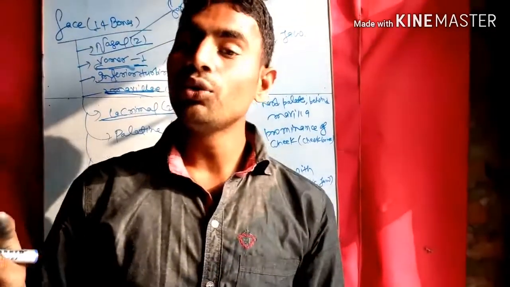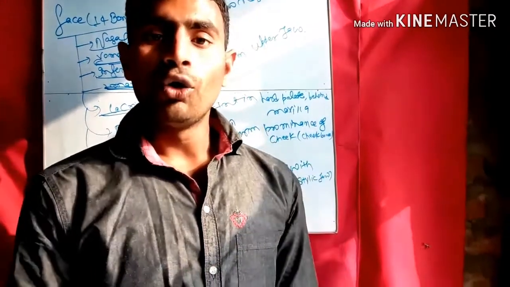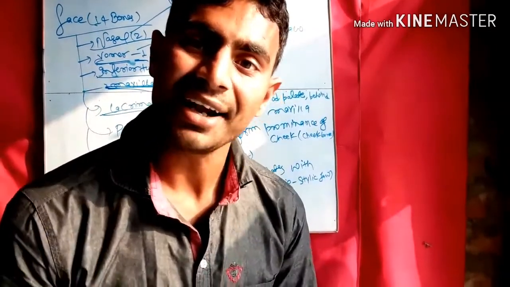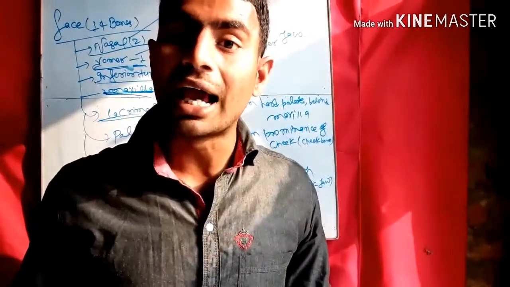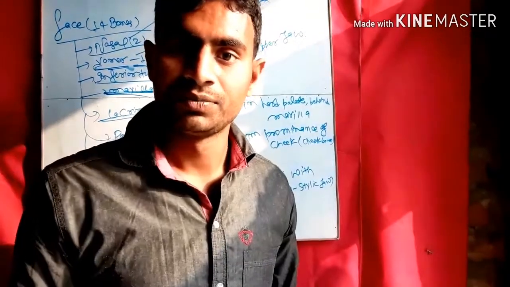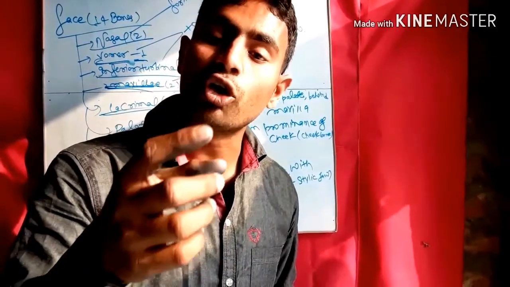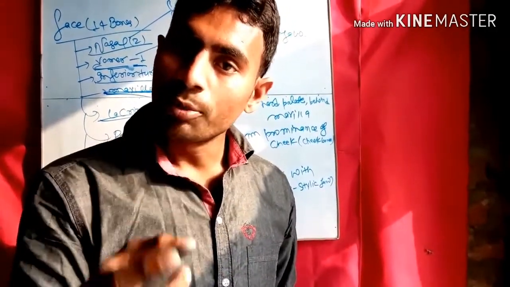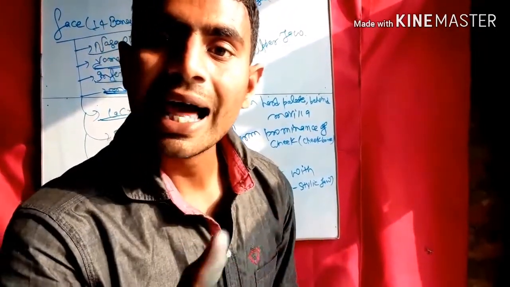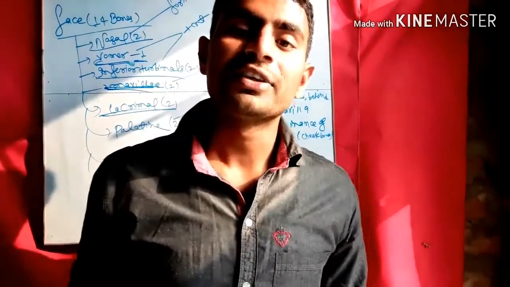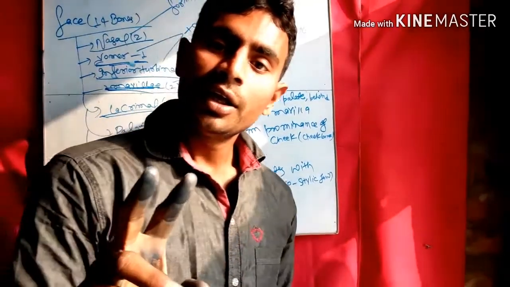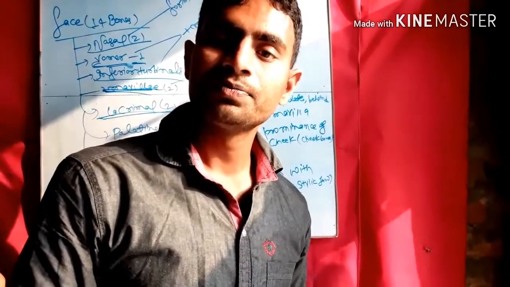Lacrimal. If you don't know, then know now that from the lacrimal gland, tears are secreted from the eyes. If you weep, at that time tears are secreted from your eyes. That tears is secreted by the lacrimal gland. This means lacrimal, its number is 2. In the lacrimal, 2 bones are present.